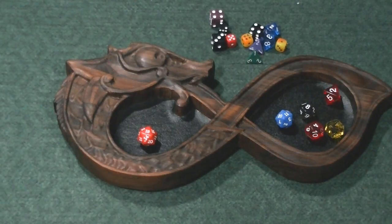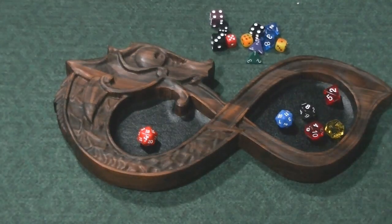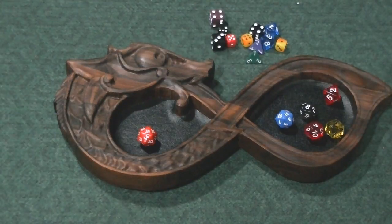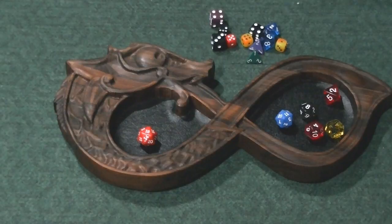It looks awesome. Go ahead and check out the other ones they have available to you. If you're looking for one of those wow factor things that you can put on your table, that are going to make everybody pay attention a little bit more as you're DMing. Obviously this isn't something you absolutely positively have to have, but if you want something that looks really cool to roll your dice in, I'd strongly suggest you check this out.